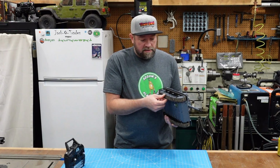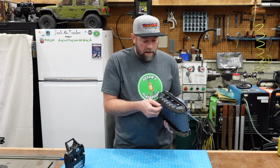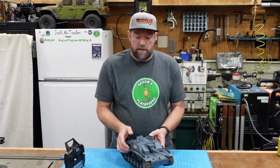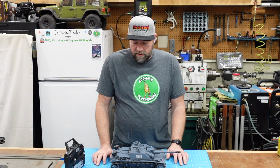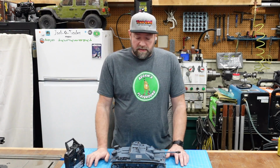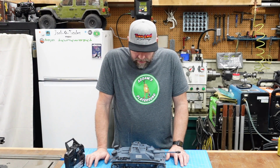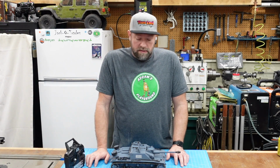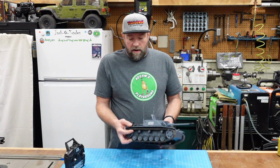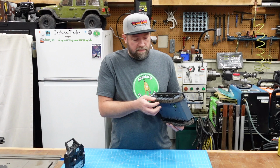These are the plastic tracks, and they recommend that you should go ahead and get the metal tracks. So I'm actually looking into that right now. They're not cheap. You're better off buying the tank with the metal tracks, because if you want to buy the tracks separately, it's like $60 to $70. But I think we might go ahead and try to get some metal tracks for this.